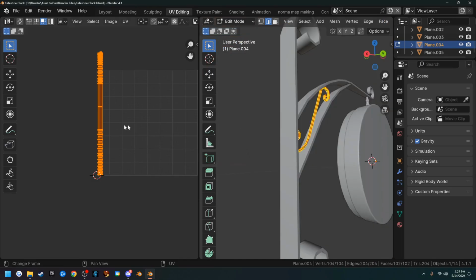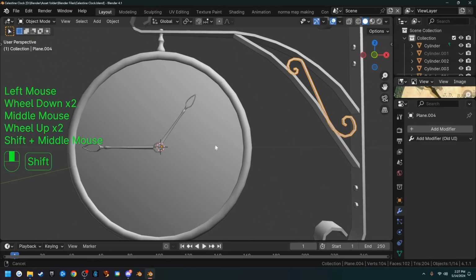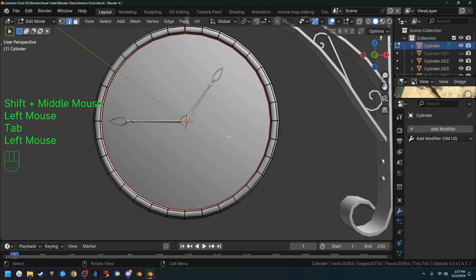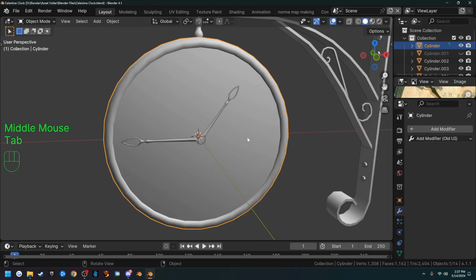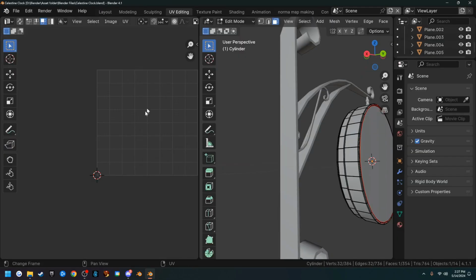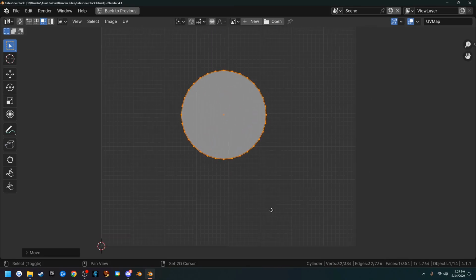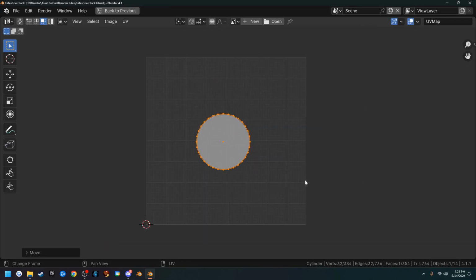So now we need to arrange the UVs on this thing, and put some thought into it. So the clock face itself, I think I want it to be its own UV. That way people can drag and drop clock faces on it and not have a problem. So on your clock, select the main part and go into face select mode. And we're going to go into UV editing, and we're going to make this its own UV and just move it over here. I'm going to Control space to get the full window here and scale it up.